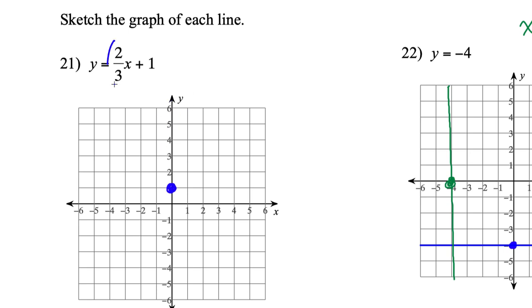And then from there, I'm going to use the slope to find my second point from my first point. My top number represents how much up, or down if it was negative. The bottom number is always positive, and this one will always say right. So I'm going to go up 2, right 3 from my current point. And I can do the reverse of that: down 2, left 3. I can have a bunch of points to make it a very accurate line. And there is the line 2/3 x plus 1.